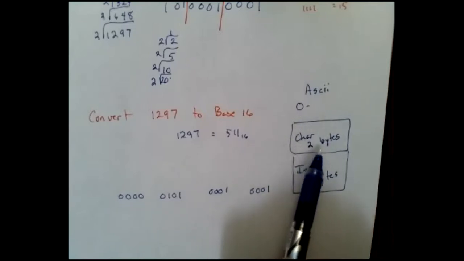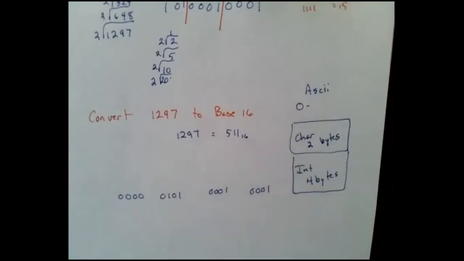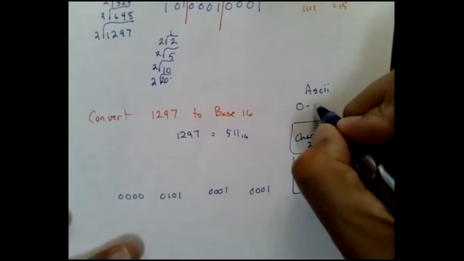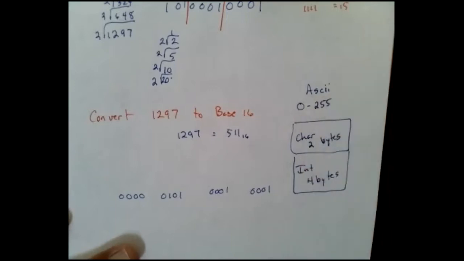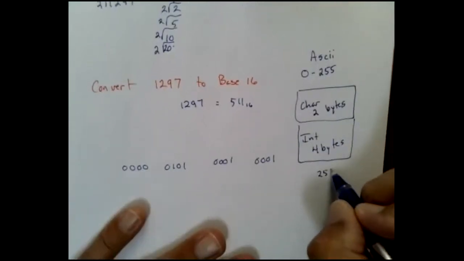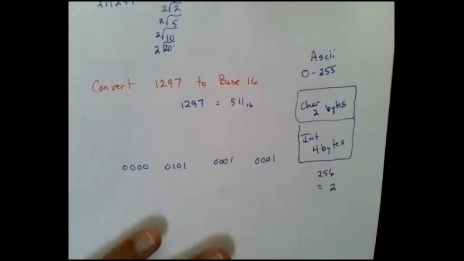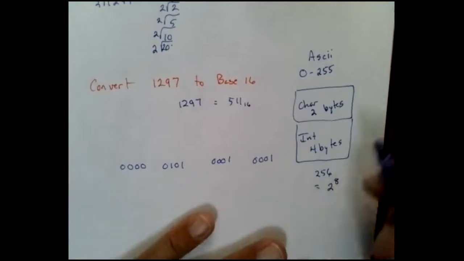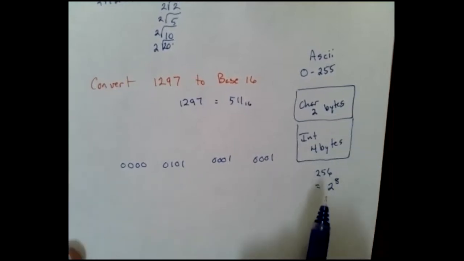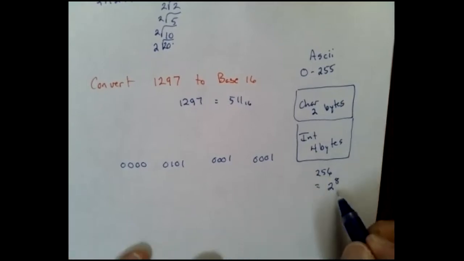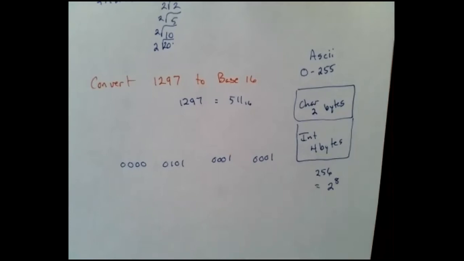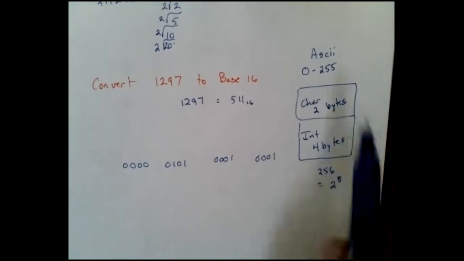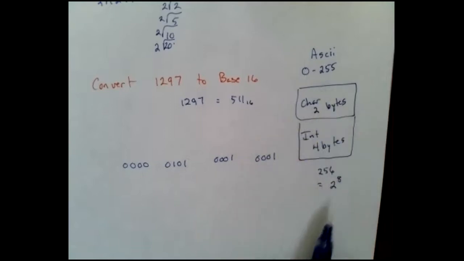But my question was, how do we know for sure that a char was 2 bytes? Well, the ASCII chart had the numbers from 0 to 255 for a total of 256 numbers. 256 numbers equals 2 to the 2, 4, 8, 16, 32, 64, 128. It's 2 to the 8th power. And when I start thinking binary and groups of 4, that's going to equal 4 here and a 4 there, which is 2 bytes. That's the whole 2 bytes, the ASCII, it all ties together.